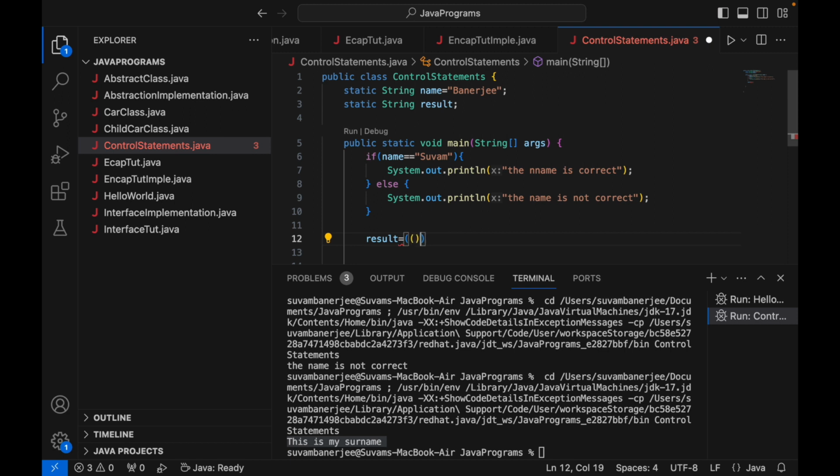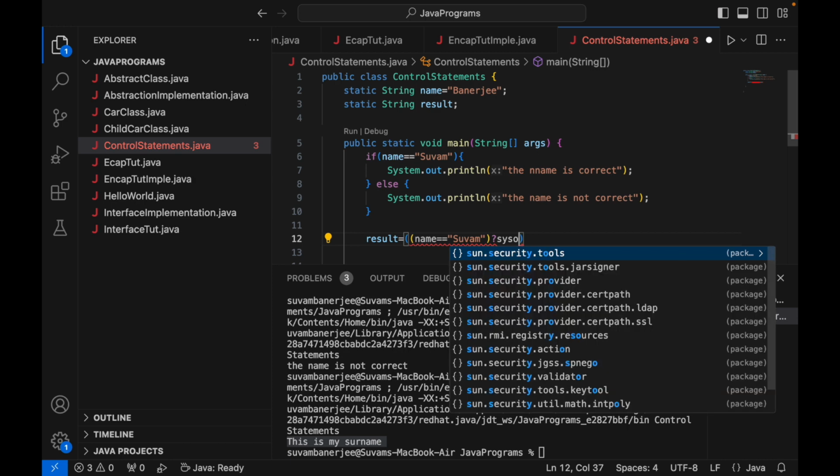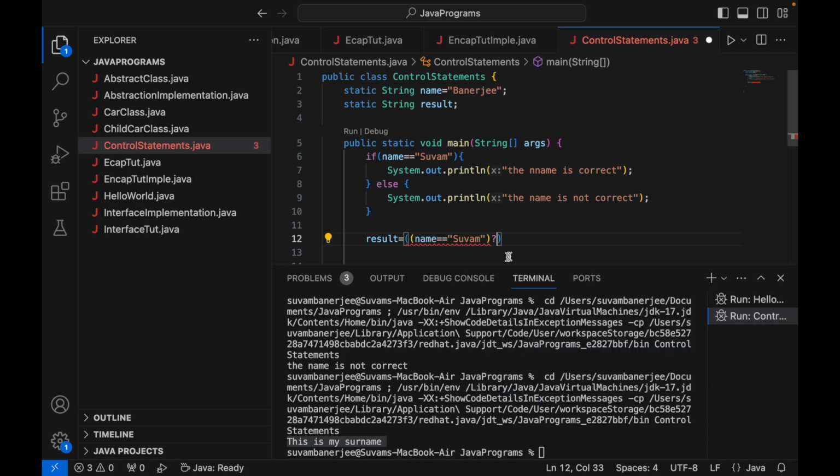first, what is the condition? The condition is name equal to Subham, right? It is checking the condition. If the condition is true, then what? Then we'll do this, the name is correct, okay.